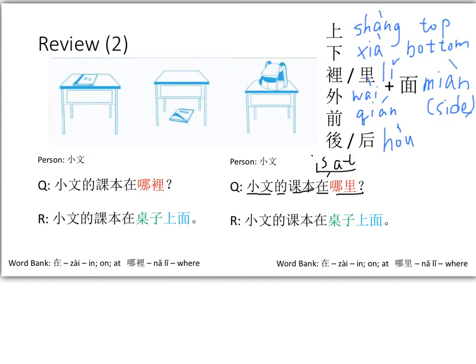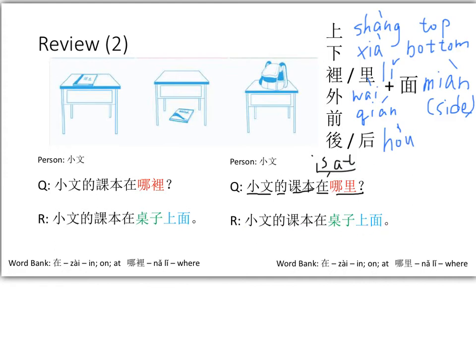You don't need to say 是在, you just need the word 在, and that's good enough. To reply to this question, you only need to say the exact same thing, except you change 哪里 into the answer. So you want to say 小文的课本在. Okay, you stop here, and then you say 桌子上面.